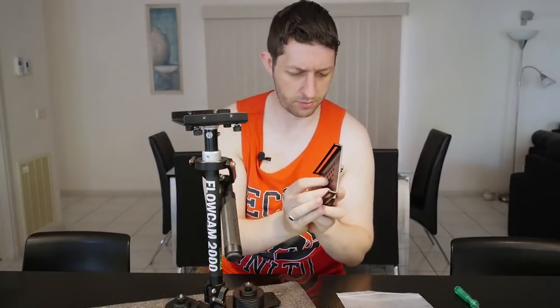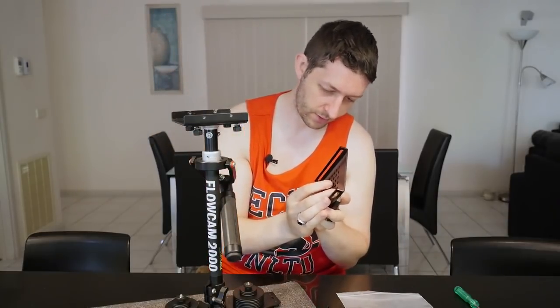Remember, the plate sits something like that. So the quick release plate for me is going to sit this way, just like that. All your plates are going to be different to mine, unless you got the same one, but we're going to screw that on now.